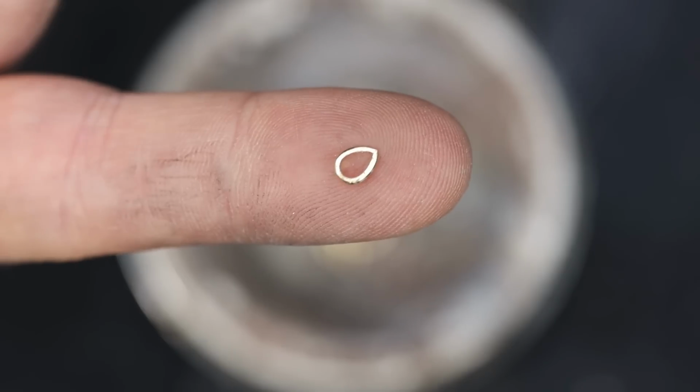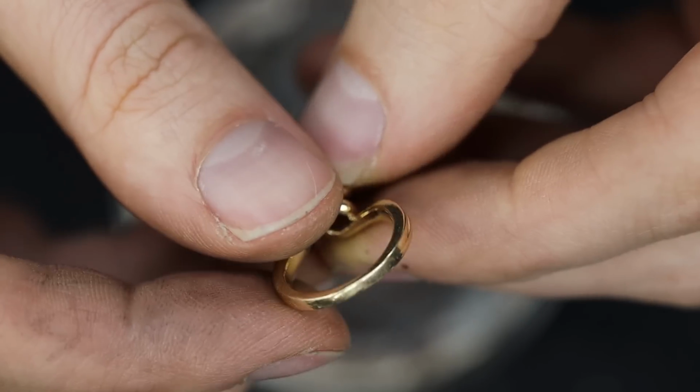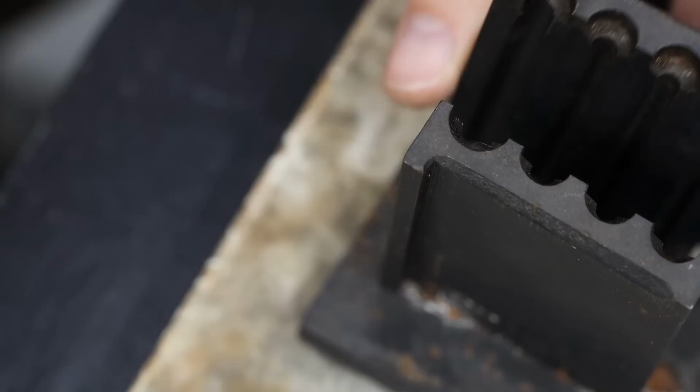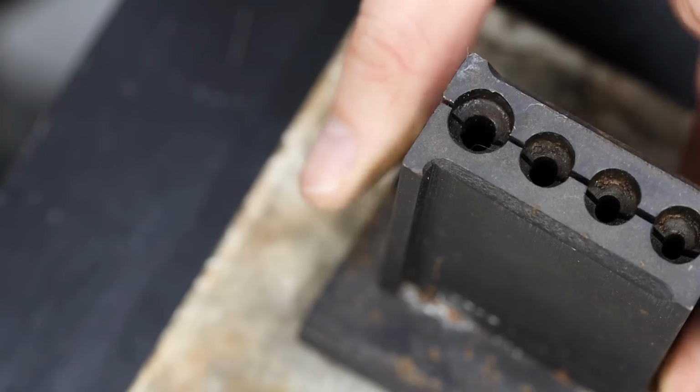I'll grab my crucible and I'll fill it with some gold, some fresh pieces of sizing stock, a bale. I'm also going to recycle this old ring. 100% of the precious metals I used are recycled.